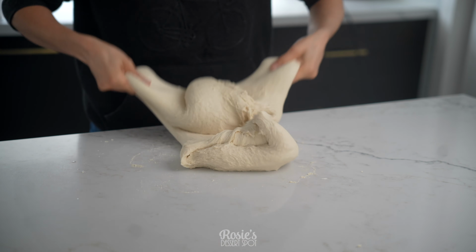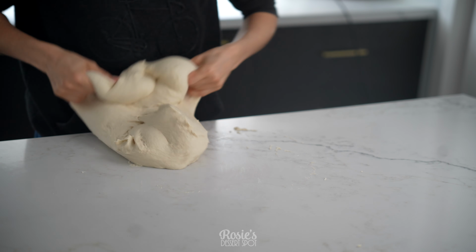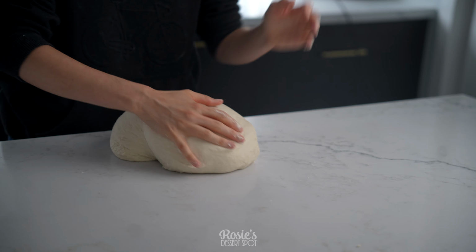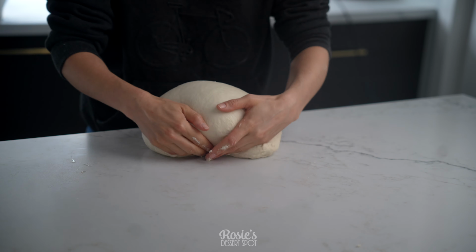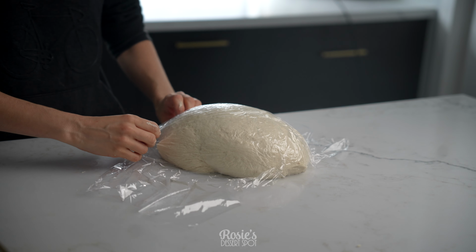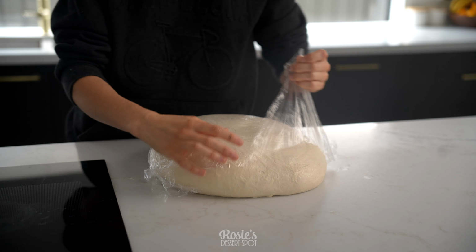I emptied it out onto my bench top, and then I'm just going to grab it from the sides, lift it, stretch it, fold it, and continue to fold until you form a ball that is less sticky than when you started. If you need to make it less sticky, rather than adding flour, just wet your hands instead.